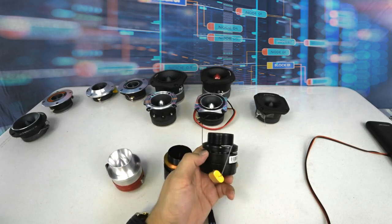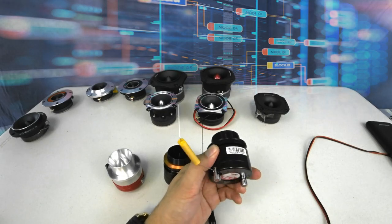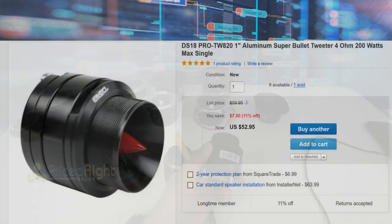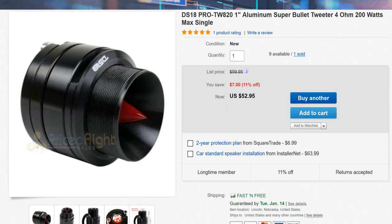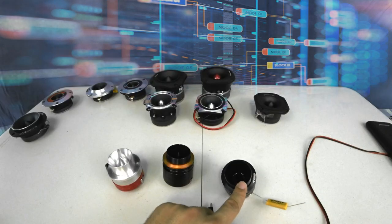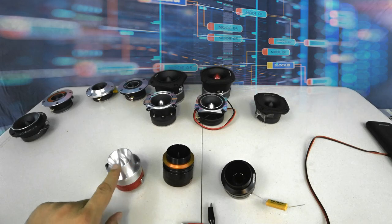This is the DS18. The DS18 is a more expensive one. You're gonna pay $52 per pair, and 200 watts maximum power for the single is the same thing, like 40 watts less. But I believe this is the neodymium magnet also. So I believe it's all three.